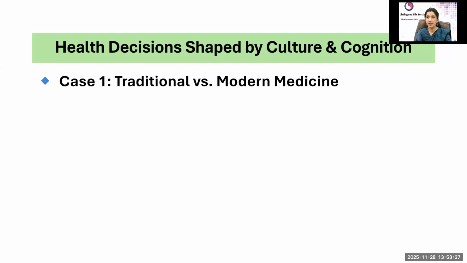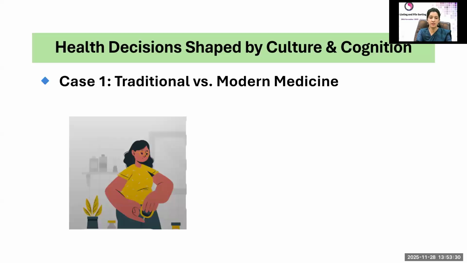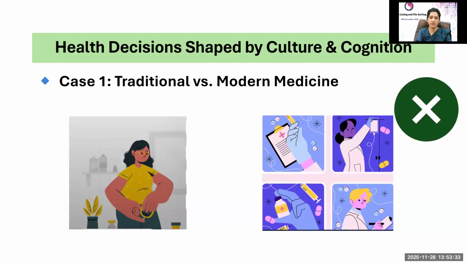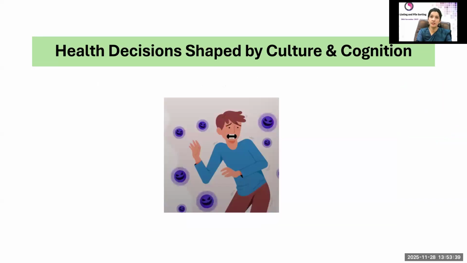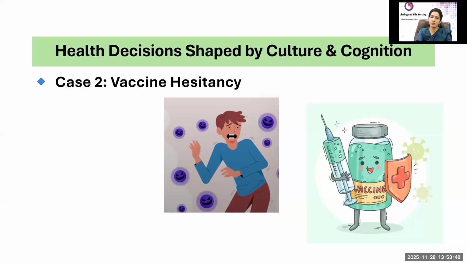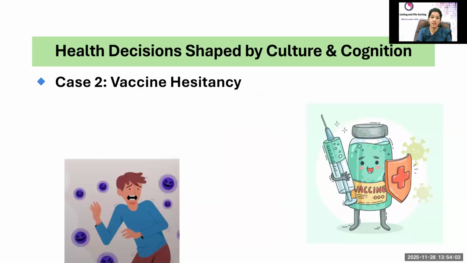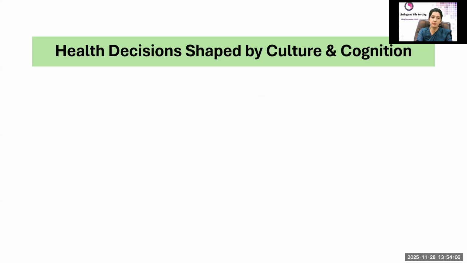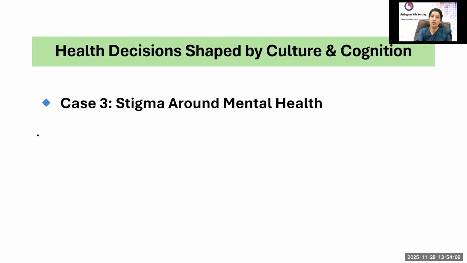So, this is again, I think Priyanka has written regarding traditional versus modern medicine: if there's a pregnancy, I may go for a traditional sort of medicine rather than a modern medicine. Or take the example of vaccine hesitancy. In many religions or communities there is vaccine hesitancy because of some rumor, or because of some cases, like they will become infertile, or there are case studies related to that. So vaccine hesitancy is also shaped by culture and cognition, apart from all the other examples which you people have given, or around mental health.